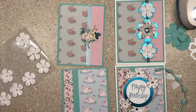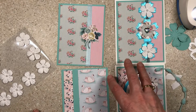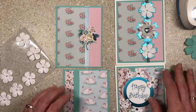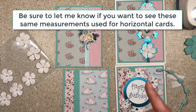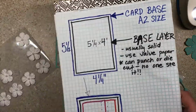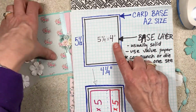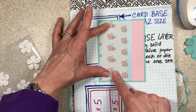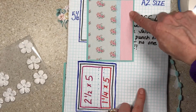If you like seeing this idea and seeing how you can take one card sketch and repeating it, and you want to see more of these, I'll show you more. I can also show you more ways that I use these exact measurements. And again, these measurements are 5 1/4 by 4 for the teal, 2 1/2 by 5 for this floral stripe, and 1 1/4 by 5 for the pink stripe.